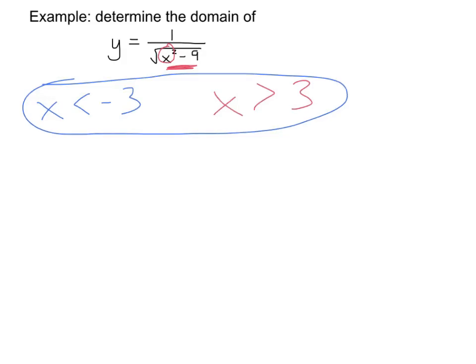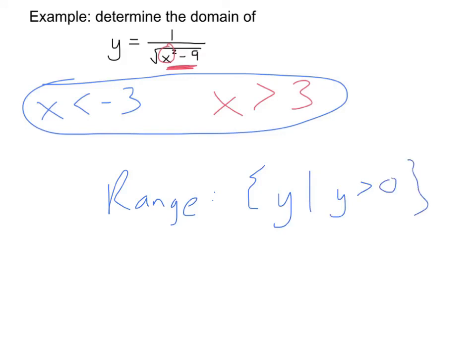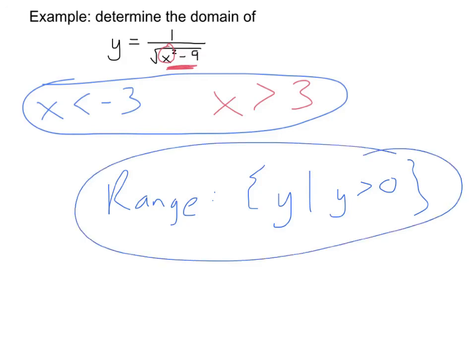Range is a lot harder. I'm not going to try and explain it in this video because, to be honest, it's not super necessary, and the video is already running long as far as I'm concerned. I'll go ahead and tell you what the range is. The range for this function should be the set of all y such that y is greater than 0. You can obtain any number greater than 0 out of this thing. You would obtain really, really large numbers by plugging in numbers that are barely bigger than 3, and you could obtain really, really small numbers by plugging in very, very large numbers for x. So if you want to think about what the range is, that's what it is. But I'm not really expecting you guys to be able to come up with a range of strange functions like that.